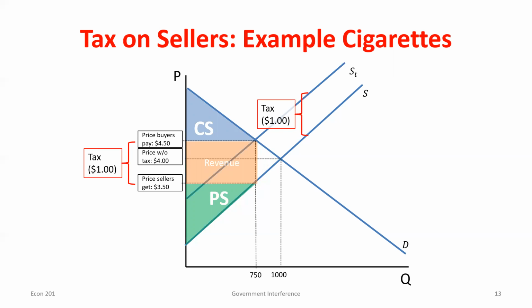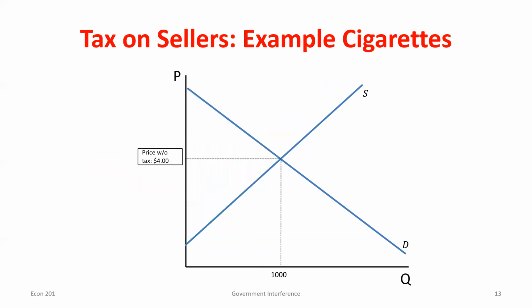You can just see, I went back to the visual, it used to be that total surplus was this entire area, so how much was lost, that little triangle there. Another easy way to think about this is we're losing out on the surplus from all the units that we would have sold at equilibrium that we are no longer selling after the tax is imposed. For every unit in this range, how much surplus is being lost? The difference between the supply and demand. Total surplus is just the difference between the supply and demand curve for every single unit sold.